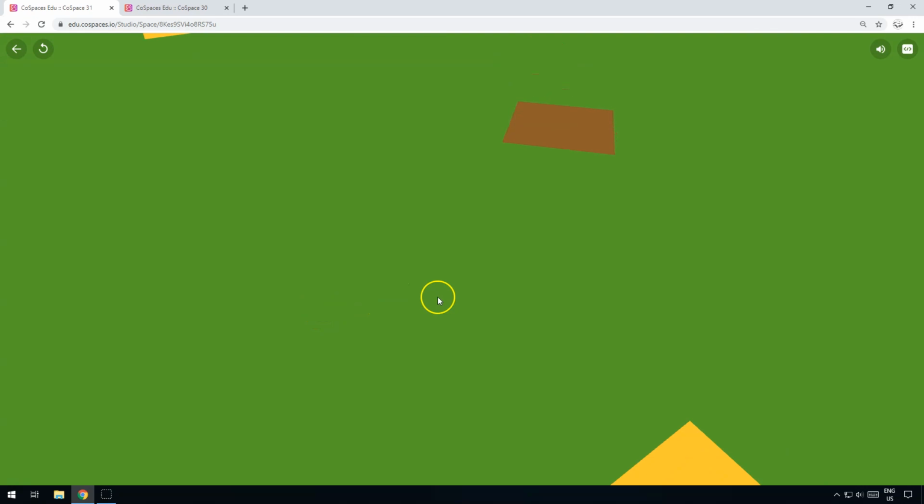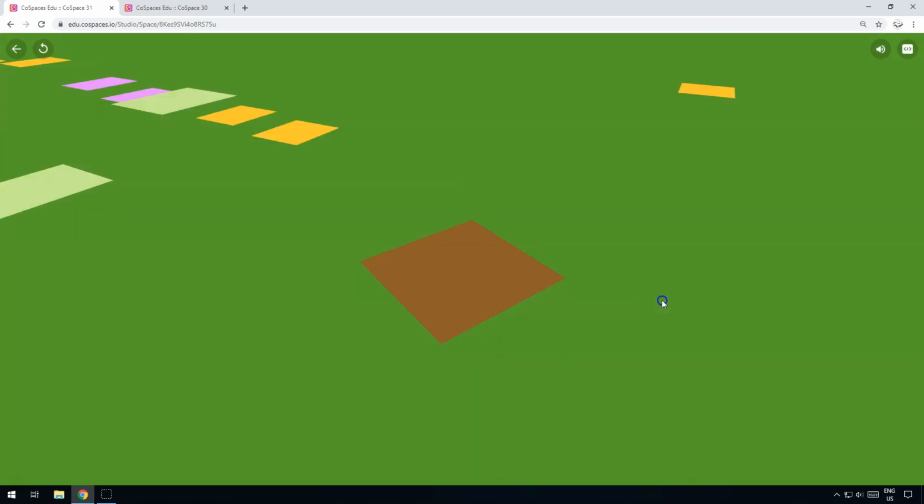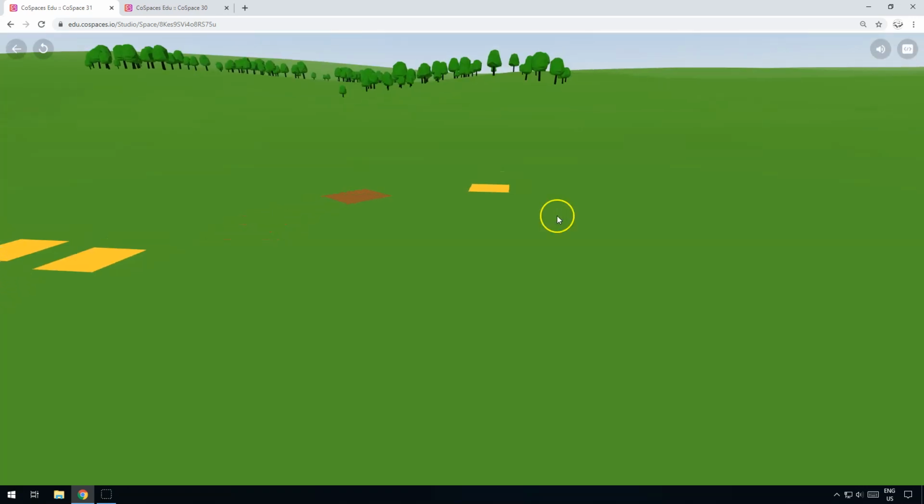This is quite a serious jump. I wonder if I can make it. Oh no, I've fallen. No good. Let's try one more time. Oh no, I don't think it lets me jump. Actually, I think I'm too far forwards. Oh yeah. Okay, well I'm not going to practice that because I'm going to be here all day, but you get the idea.